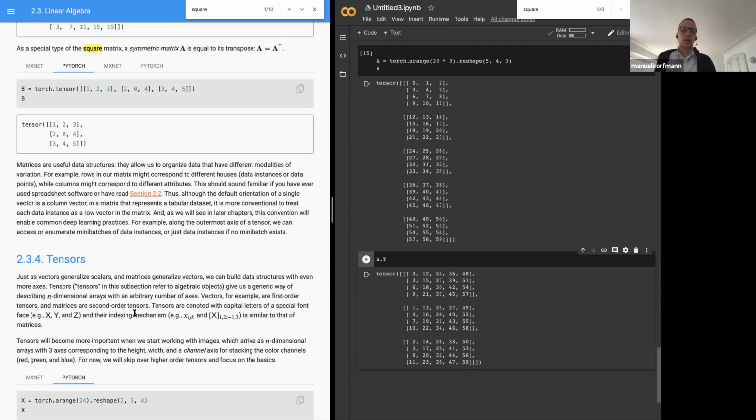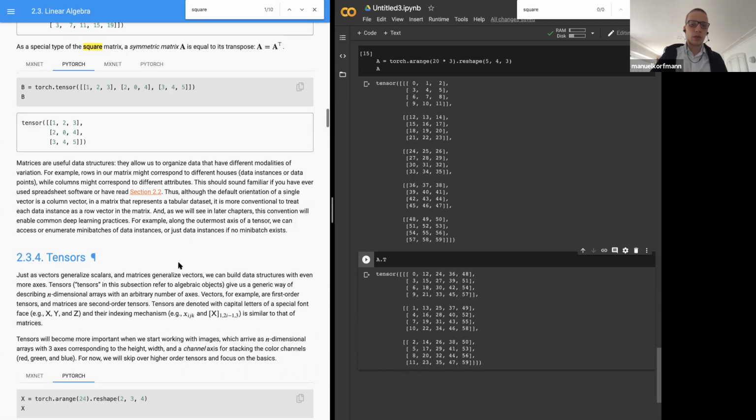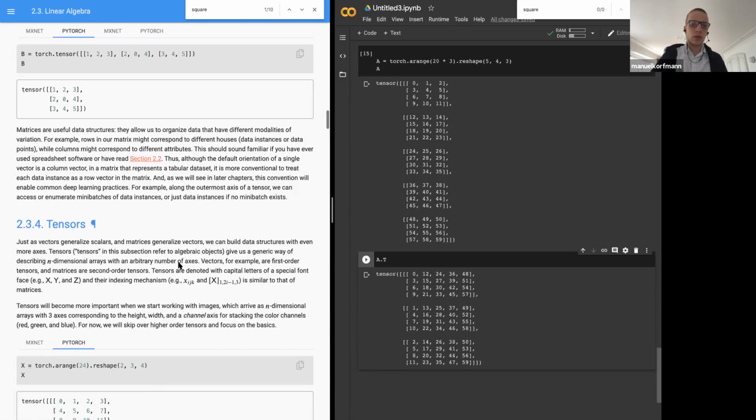You can read me. For example, along the outermost axis of a tensor, we can access or enumerate mini batches of data instances, or just instances if no mini batch exists.